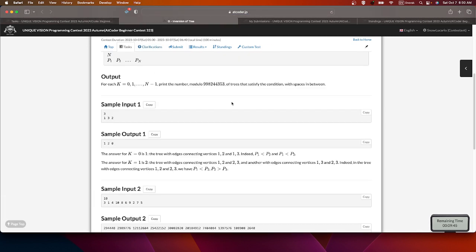Oh, you can't look at other people's solutions for that intel? Okay, that's interesting.